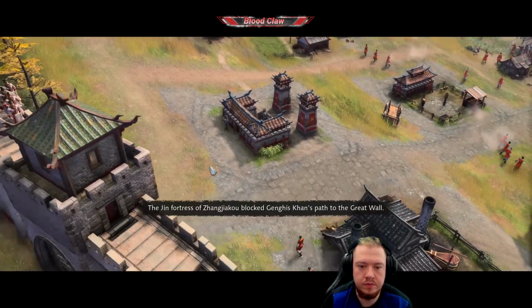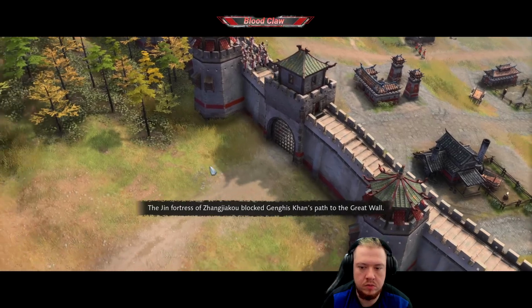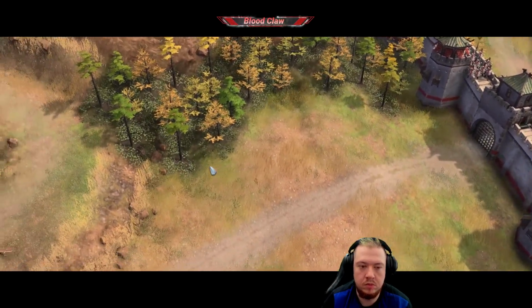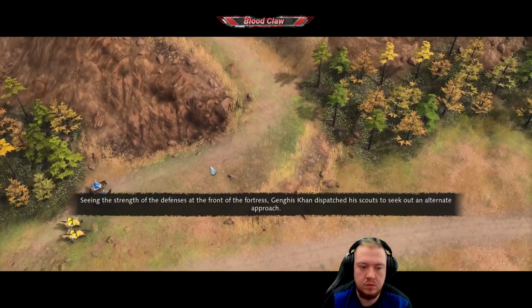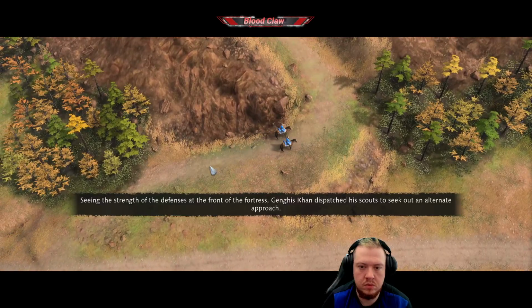The Qin fortress of Shangjaku blocked Genghis Khan's path to the Great Wall. Seeing the strength of the defenses at the front of the fortress, Genghis Khan dispatched his scouts to seek out an alternate approach.